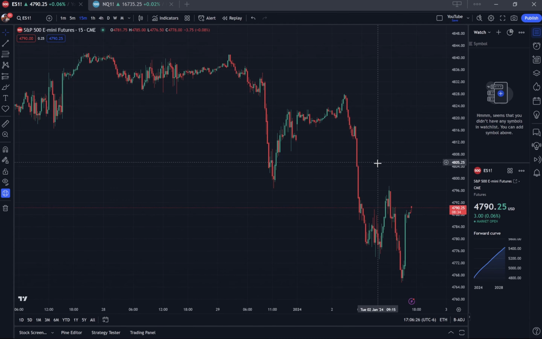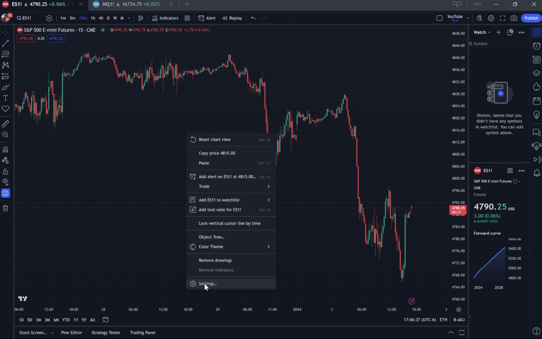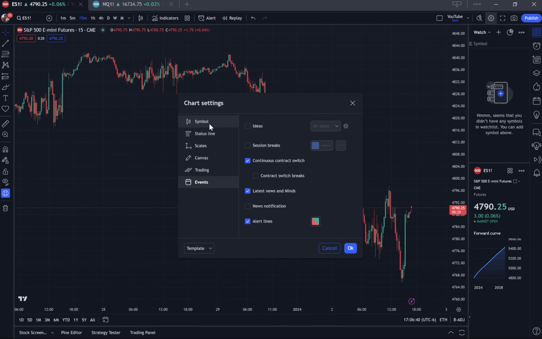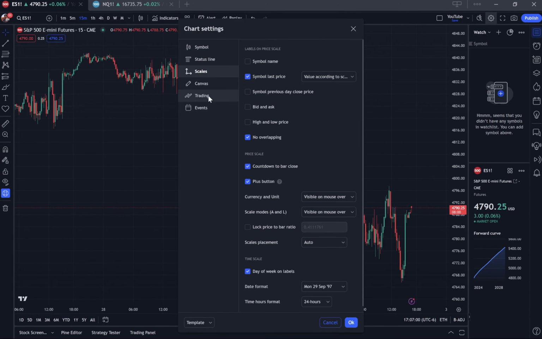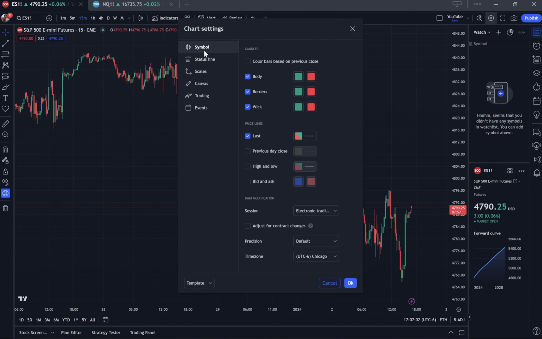Now what you want to do is open up your chart settings. We can do that either here by clicking that, or just going in a blank space and right clicking at the bottom, settings. So open up your chart settings, go to the top, and we're going to make this chart look exactly like mine. If you go on my YouTube channel and you see me trading, my chart doesn't look like this. It's different colors and a couple of things are different. We're going to change all of this. So just follow along. We're going to go down the line here. I just want you to do everything that I do so your chart looks like mine and we're on the same page throughout this series.